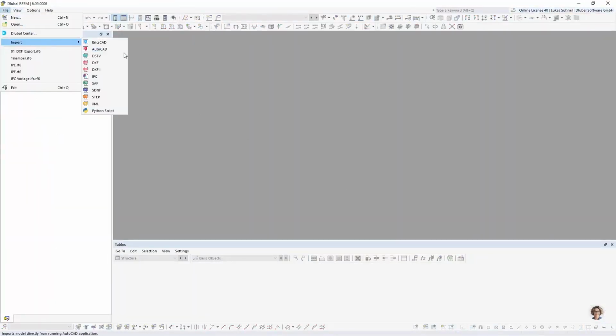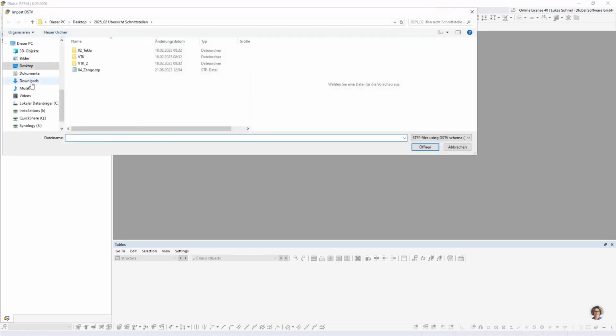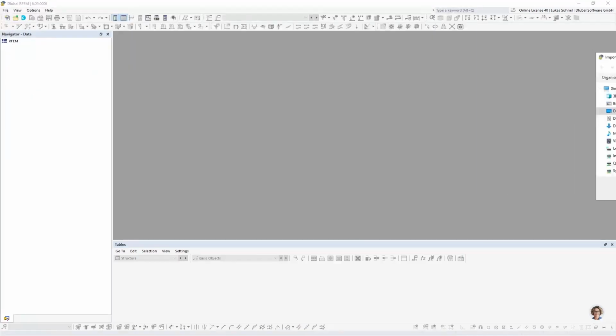I'm closing this membrane structure. File, import, DSTV. Desktop, just navigating into my folder, Tekla out. Okay.